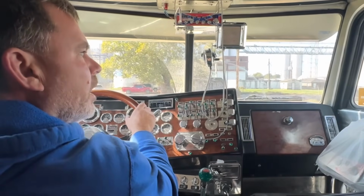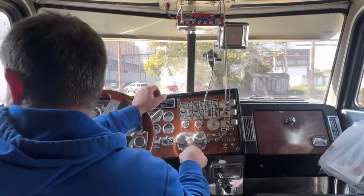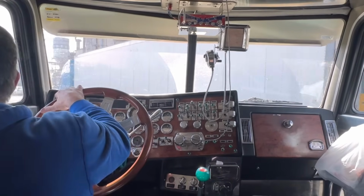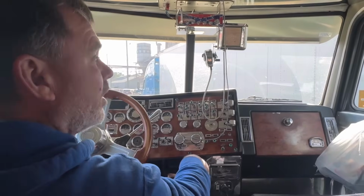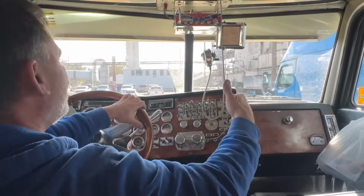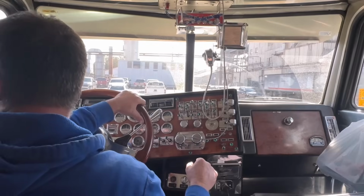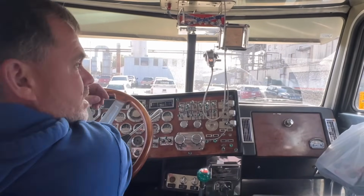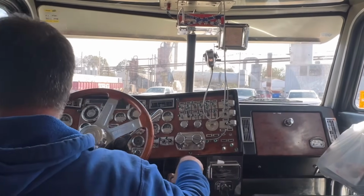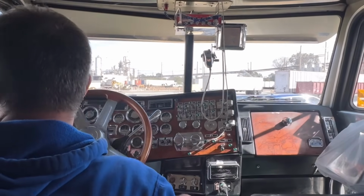Cluster around here today. I can't go that way. I'm going to have to go this way, I guess. This cat is right all up in the way. You can actually park there if you pull up and then back in and get alongside those railroad tracks, and be out of the way, but instead, we're 15 feet away from those railroad tracks, so there's absolutely nowhere to park around here. They're doing all kind of construction.